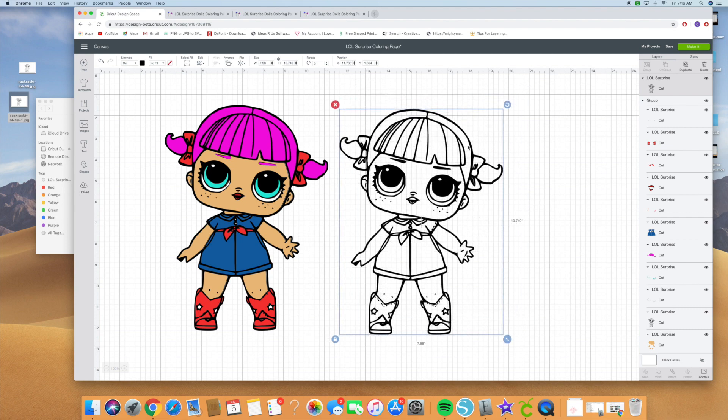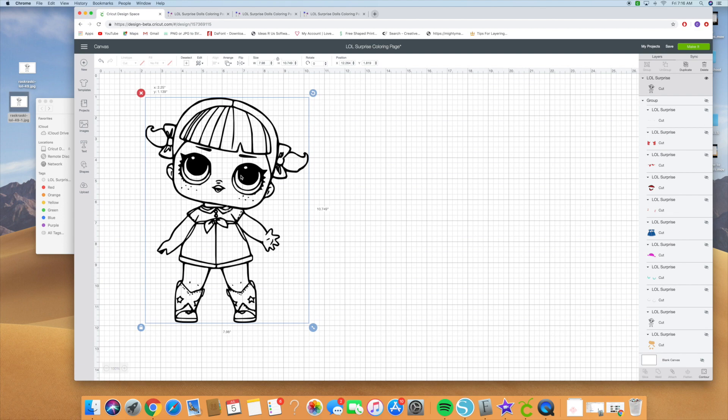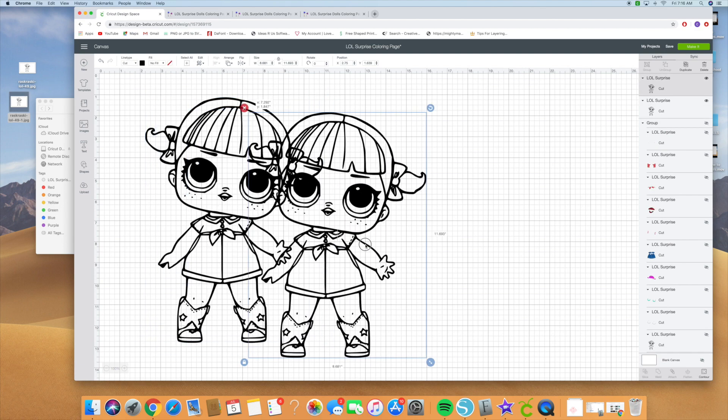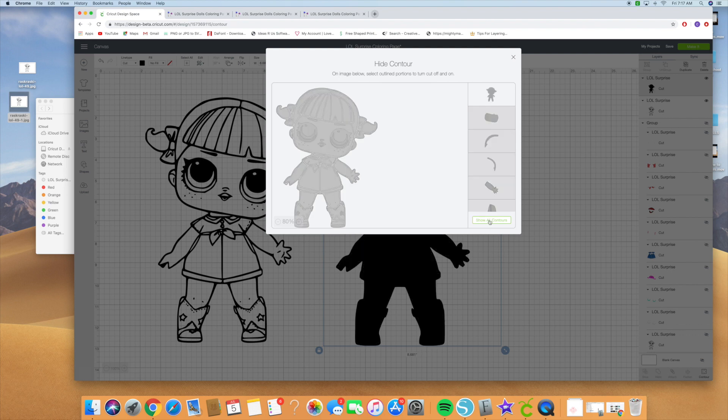This is the image that comes up, and we're going to make it look like this image right here — you can make it whatever colors you want. I'm going to hide this image and start from scratch. We're going to duplicate the image, copy and paste it. Then go into the contour layer — hide all contours and we'll do her body and arms first to make sure those are the color we need them to be.